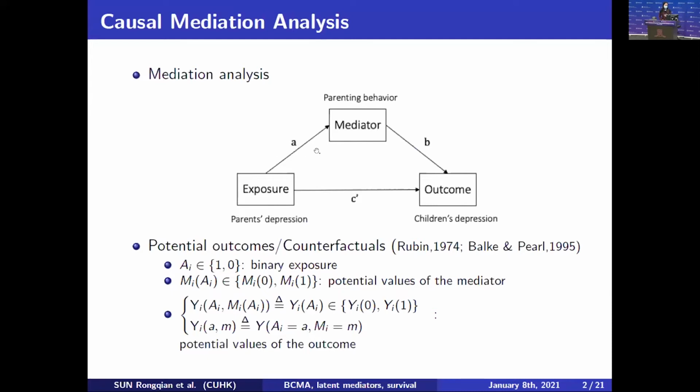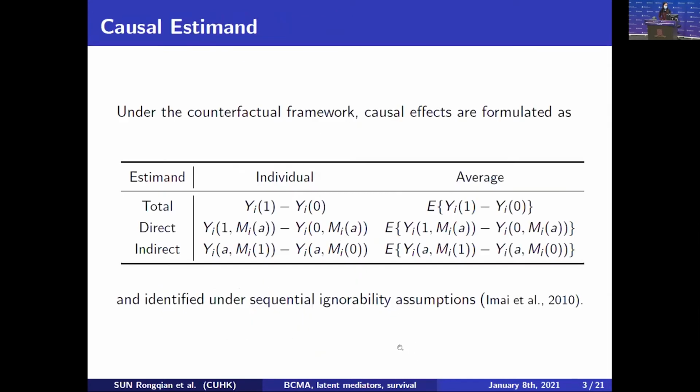But a problem is, even if the mediating process itself conveys a causal chain conceptually, what we obtain from regression is actually more or less correlation rather than causality. So in the past decade, mediation analysis has been extended to the counterfactual framework to combine with potential outcomes. Here, if we have a binary exposure A_i, and M_i(a) is the potential value of the mediator, suppose the exposure is set to the level of 0 or to the level of 1. Similarly, Y_i(a, m) is the potential value of the outcome, suppose the exposure is set to the level a and the mediator is set to the level m. Based on these potential outcomes, we can derive our causal estimates of interest. So loosely speaking, this Y_i(1) here is like the pain rating of a patient.